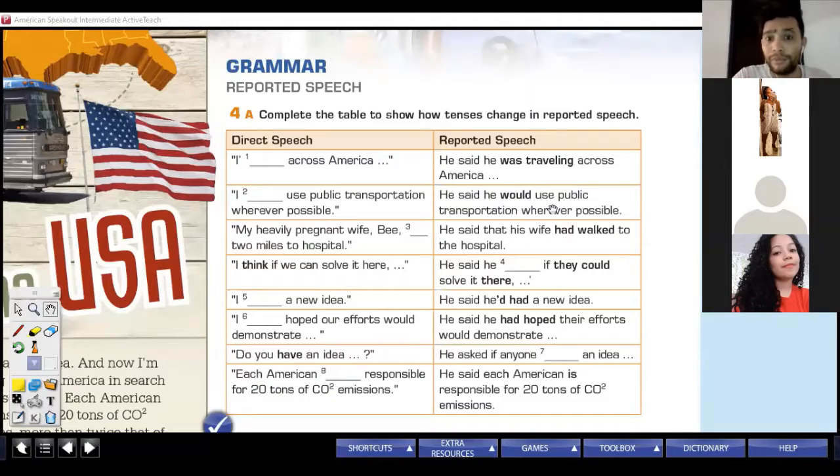In other words, the reported speech is the art of rumors and the art of gossiping. For example, imagine there is something bad or wrong happening on your block, right? On your street, and then your neighbor is listening or gossiping, chismoseando what is going on, and then that person says to another person what happened or what they heard, right? Un rumor, un chisme, y así empiezan a decir lo que ya se escuchó previamente. That's what we use reported speech for.